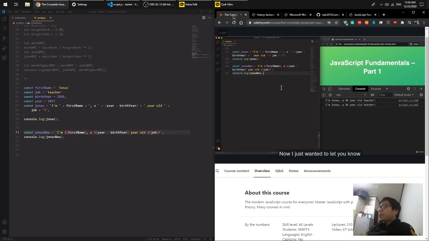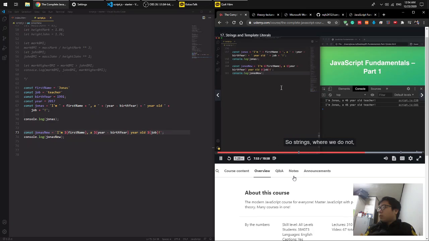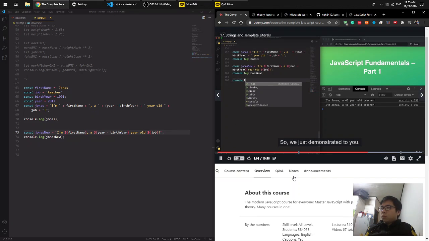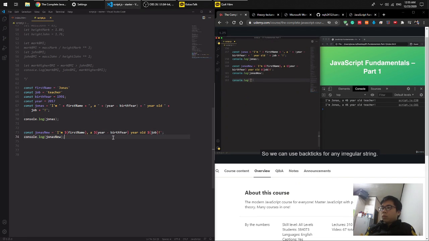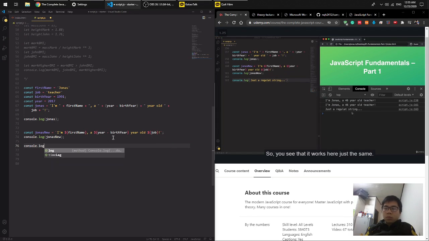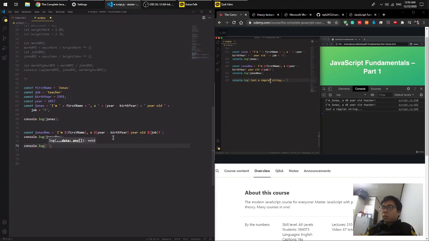Now I just wanted to let you know that we can actually also use backticks to write all strings. So strings where we do not insert any of these kind of placeholders here, like this. So we just demonstrate that to you. So we can use backticks for any regular string. So you see that it works here just the same.